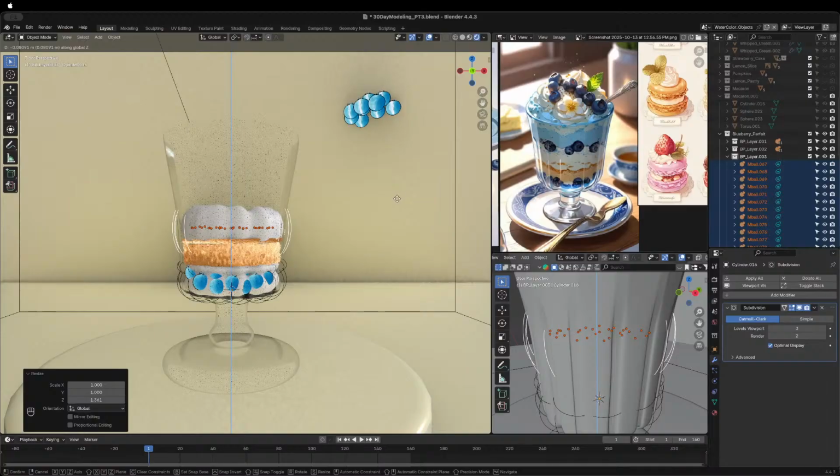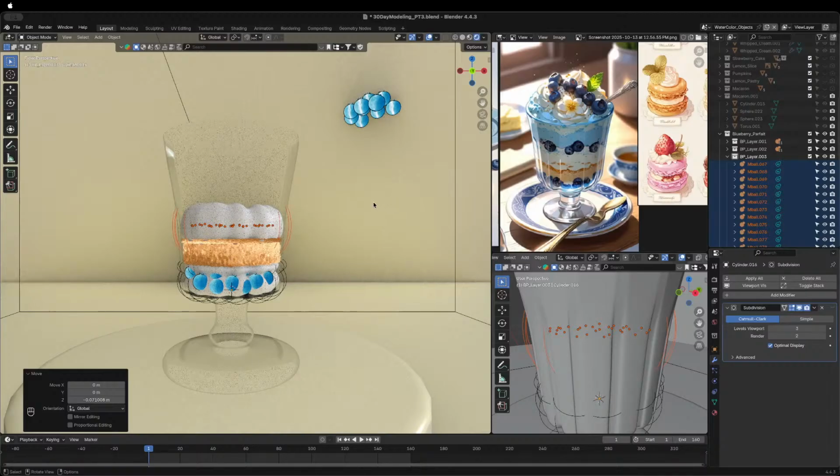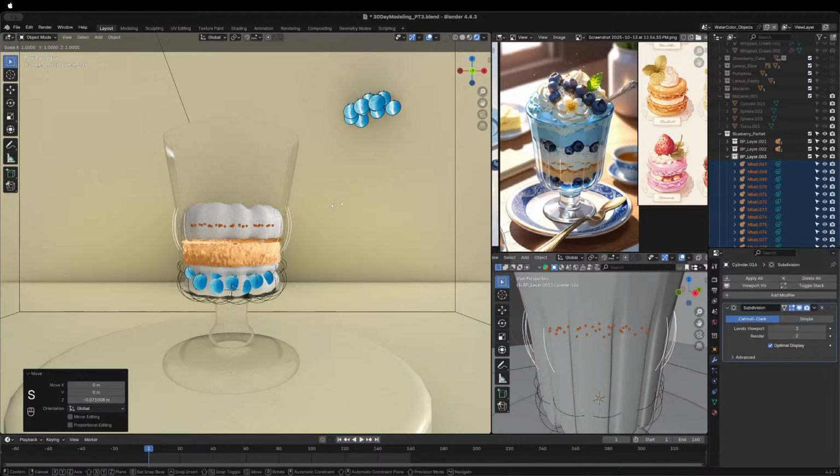And there is a bit of breaking through that we're seeing, so that's okay. Breaking through of the pastry cake part, so I'm scaling. Pretty high.